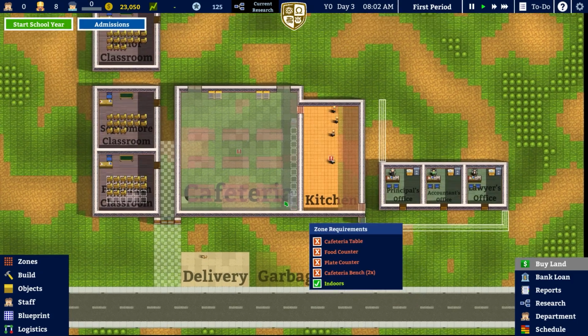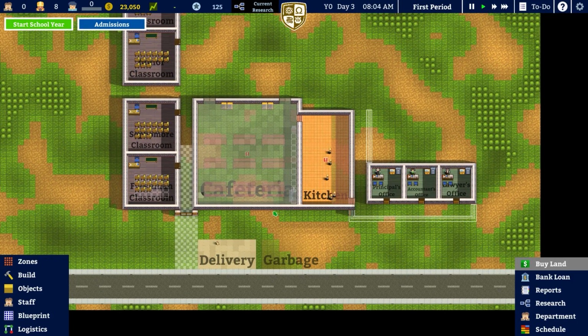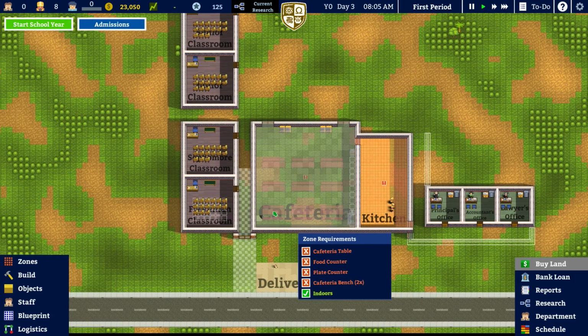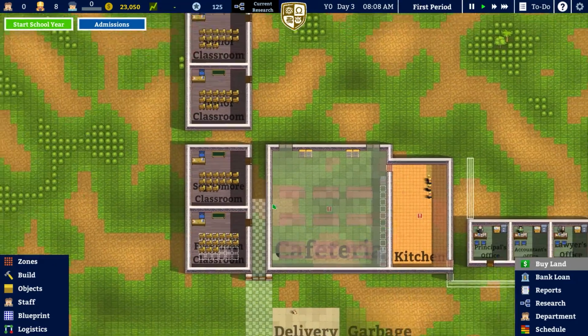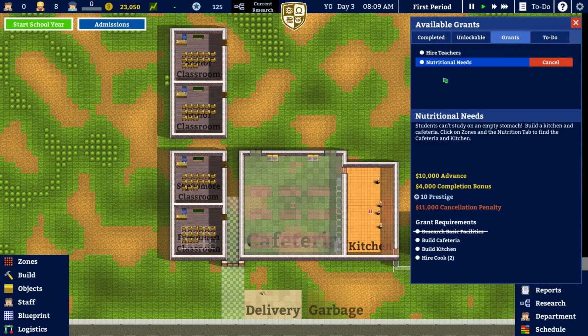Right, so we have got a very, very basic setup. 3 offices, 1 of each classroom, not fully furnished because we don't need it, and cafeteria and kitchen in. That, as far as I can tell, is the bare minimum that we require. So what I'll do is leave it there for this episode. Next episode, we'll finish off the kitchen and the cafeteria. We'll do the hired teachers grant, and then may just go start the school year and see how we get on. I think that's not too unreasonable.